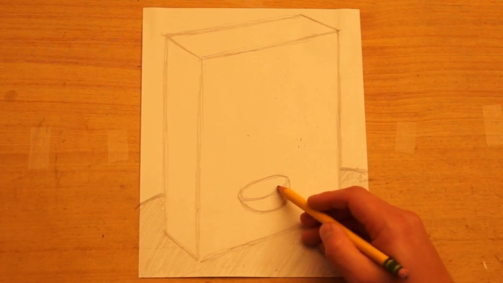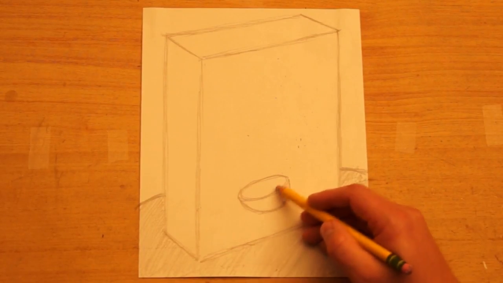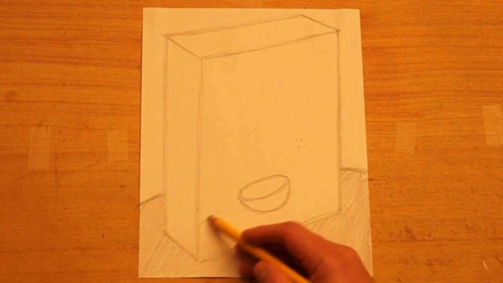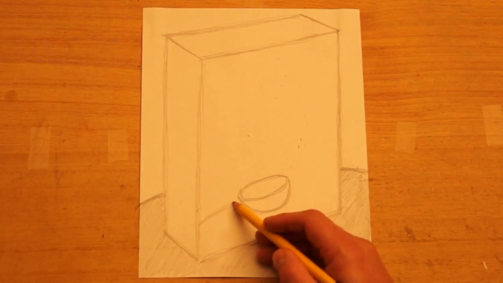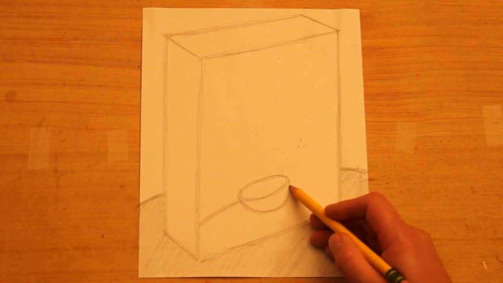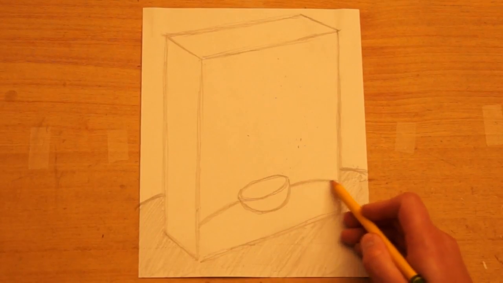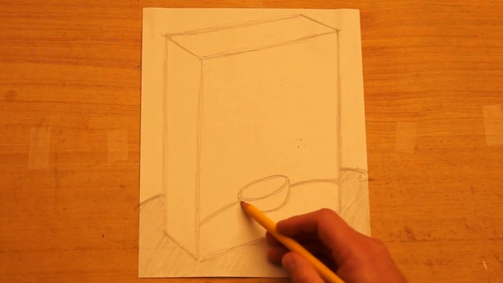And then of course you put whatever cereal you have, you put that inside the bowl. And then I'm going to make it look like this is sitting on a table in this picture on the front of the box. So I make a curved line across like that. So here's my cereal bowl sitting on the table on the front of the box.